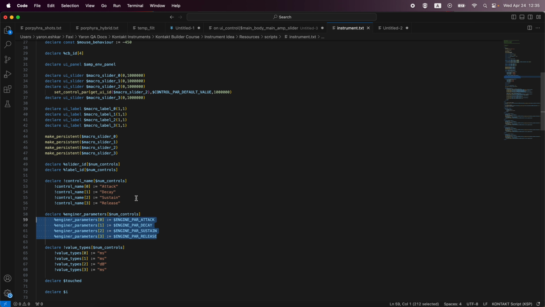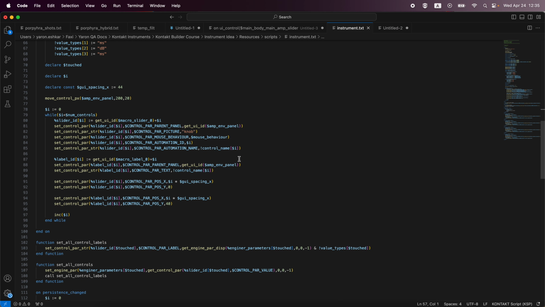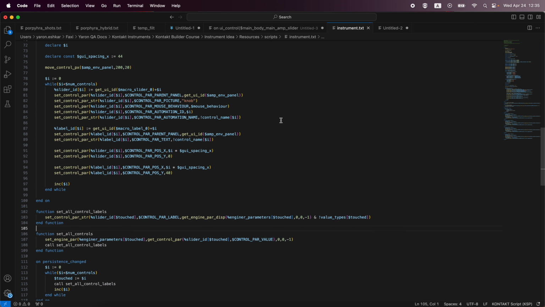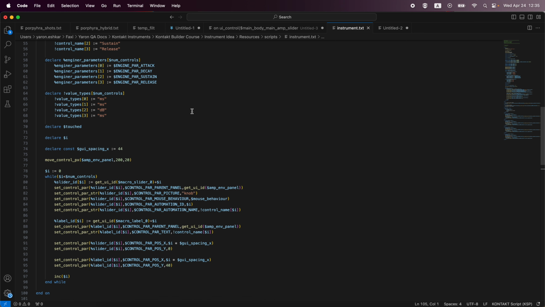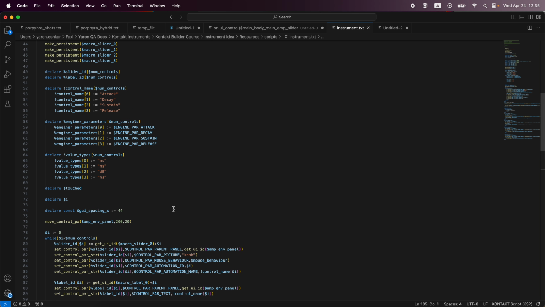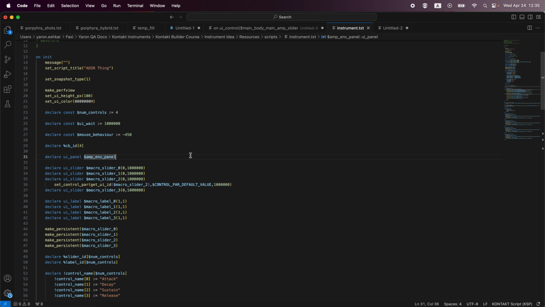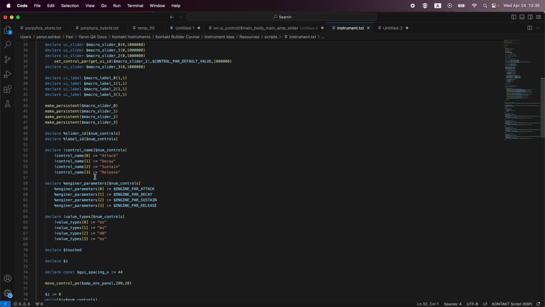So the engine parameter, the control name, and the value type, as long as it's happening in the group, as long as this is the same, this you can also put into parameters, right? So everything now is 0, 0, -1. Let's make that even more explicit. So how about we declare, let's put it where all the stuff goes on here, so we can change it all at once.